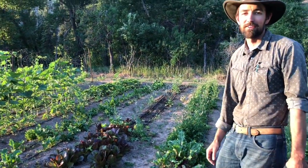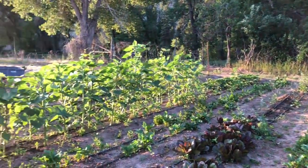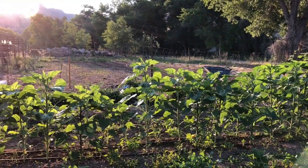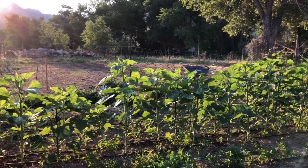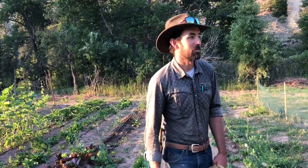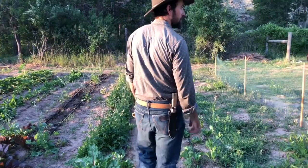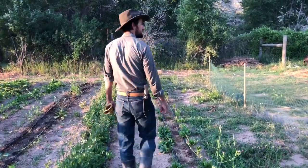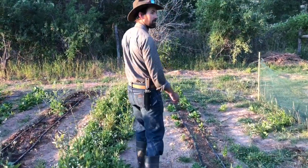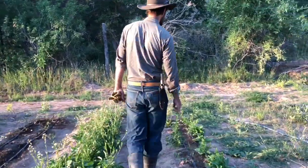So this is the market garden. We've got another set of beds that we just finished building and that we're getting planted in, making it about 2/3 the size of this section that we have already planted in. But then we got a whole other garden, Emily's favorite garden. It's what we call our kitchen garden or our potager garden, and it's just around the corner here. We'll walk over to it, and it's got a whole other selection of food with a little bit more diversity and also a little more aesthetic to it.